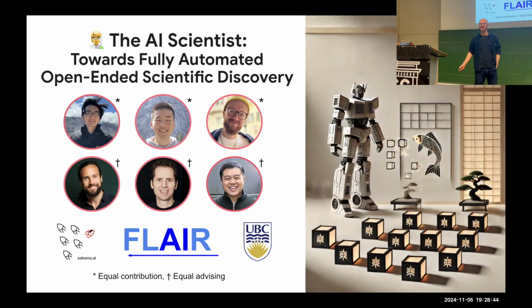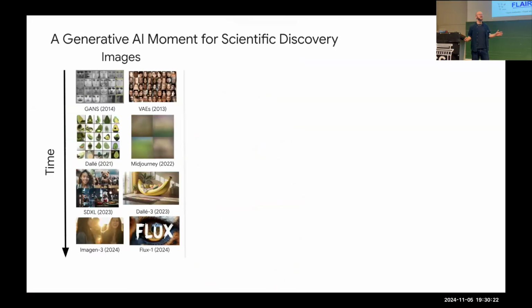So I'm excited today to talk to you about our project, the AI Scientist: Towards Fully Automated Open-Ended Scientific Discovery. And I'm talking to you on behalf of a bigger team, including Chris Liu and Song Liu, who led this project together with me, and a set of fantastic supervisors in the form of Jakob Foerster, Jeff Clune, and David Ha.